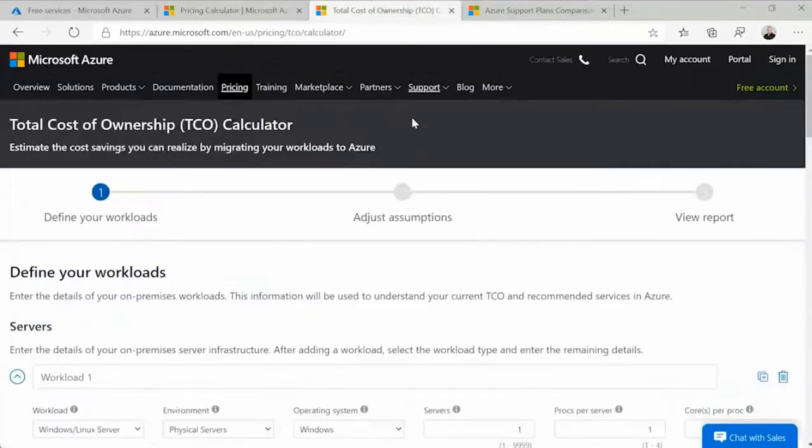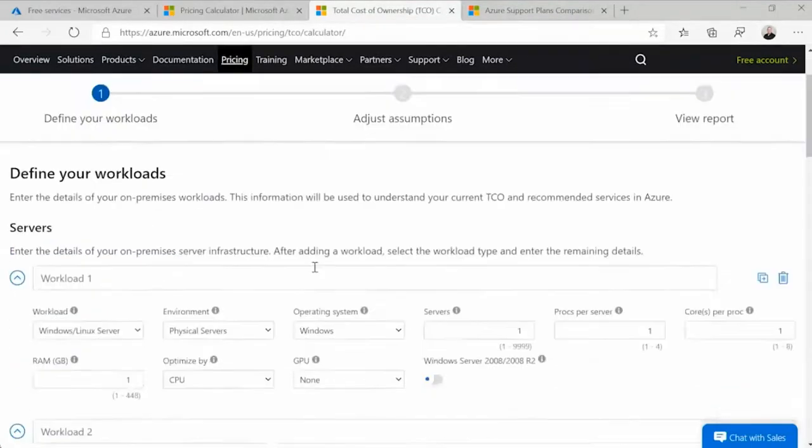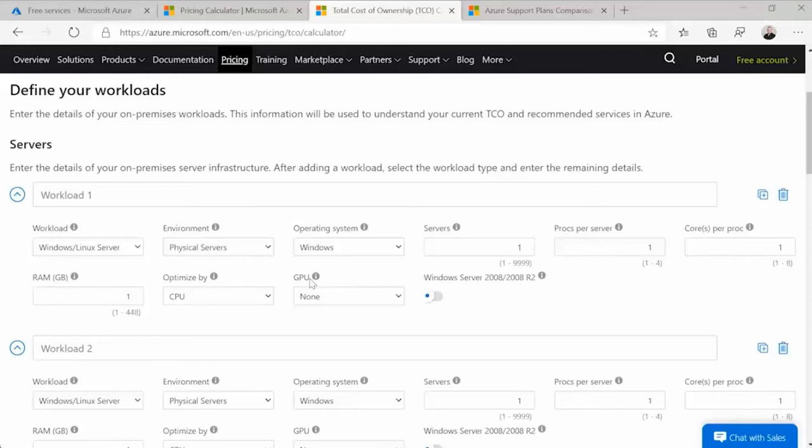I just want to cover the total cost of ownership calculator real quick. Now, the calculator showed you a pretty easy exercise. Put some stuff in, tell you how much you want, gives you a price. This is not one of those tools. The TCO calculator is basically our pizza as a service. How much does it really cost to make pizza at home? How much does my oven cost? How much does it cost for my time and labor? How much does it cost for cleanup? All that stuff. We have that ability to do that from an Azure perspective.